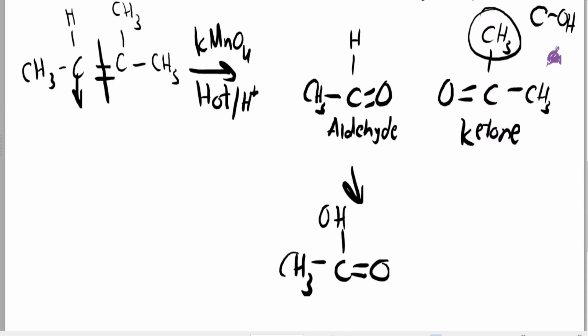It simply has two R groups with double bond O, and I don't care what is on the double bond. And I don't care what is present on these R groups. I don't care how many hydrogens are present on the R groups. I simply care about the carbon which is bonded to the double bond O. And if this carbon has an H when it undergoes strong oxidation, then this hydrogen would get an O to become acid. But this won't happen in ketones because ketones only have two R groups.